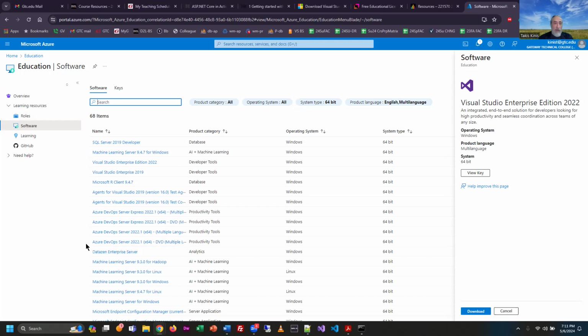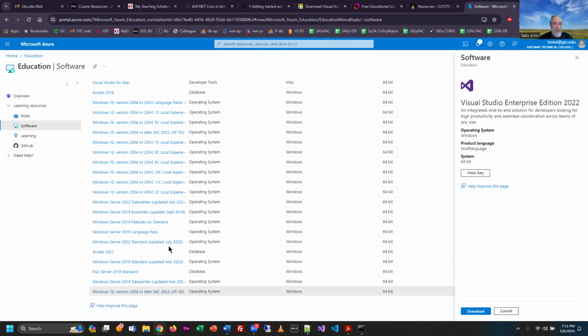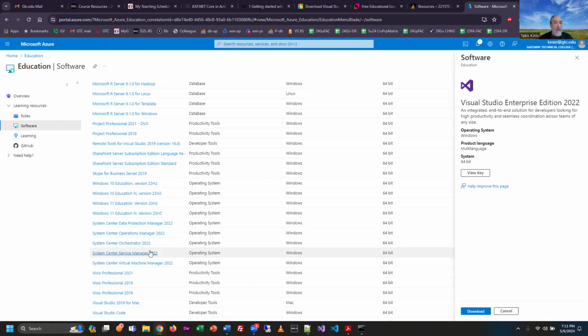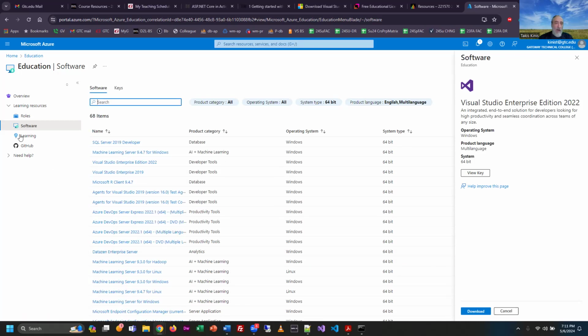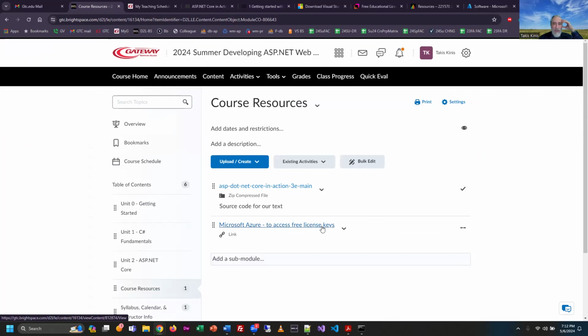And please feel free to explore all the different stuff they have here because it's not a little. There's a lot of stuff here, and they also have all sorts of other tools and learning platforms. And then if you ever really want to dig in and spin up a server or go into a no code environment, all that stuff is here. I did share the link once again inside of Brightspace so that there's access to Azure. You do have to sign up, right? But the sign up is fairly automatic. All right, enough about Azure.